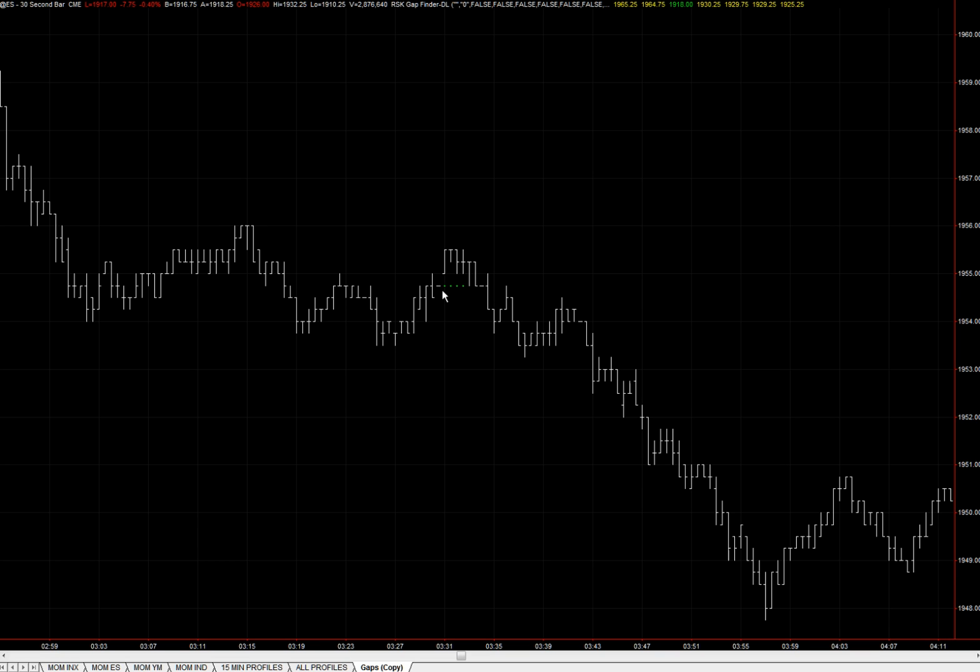In an electronic market that has tremendous volume, really there should not be a gap, but sometimes there is. And when that occurs, we track it, we plot it. This is a 30-second bar. A 30-second bar should not have a gap between the open of the current bar and the close of the previous bar.